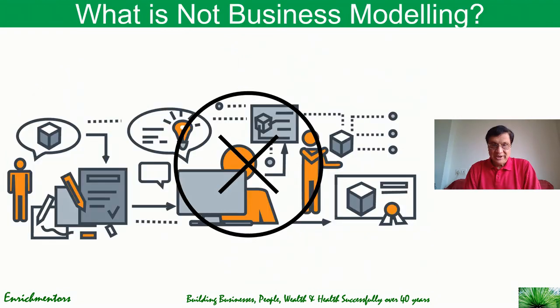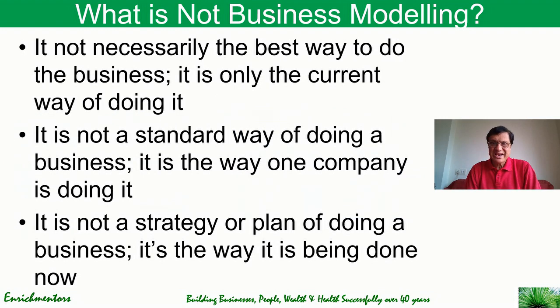What is not business modeling then? Any thoughts on that? Let's look at what is not business modeling. Business modeling is not necessarily the best way of doing a business. So it's not the best way of doing business. It's only a current way of doing business. So many times this is mistaken. This is a business model, but a business model is not necessarily a successful one. You can be an absolute failure, and you may have a business model, and that's your business model. And so it is not necessary for a business model to be always associated with success.